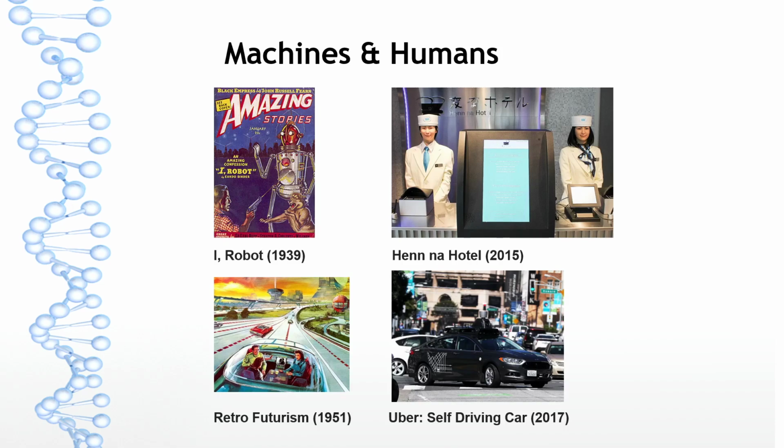Our fascination with machines acting like humans goes way back to the early 1900s. Stuff of science fiction. Probably usually originated around robots, and also the idea that you'd be able to somehow, in a futuristic world, sit in a car and just kind of relax while the car drives itself. Well, if you think about those two analogies, they're happening. There's a hotel in Japan that's staffed by robots. The idea of self-driving cars, it's coming up. Are they perfect? No. But again, back then, this was stuff that only existed in comic books. Now we're seeing it in reality.